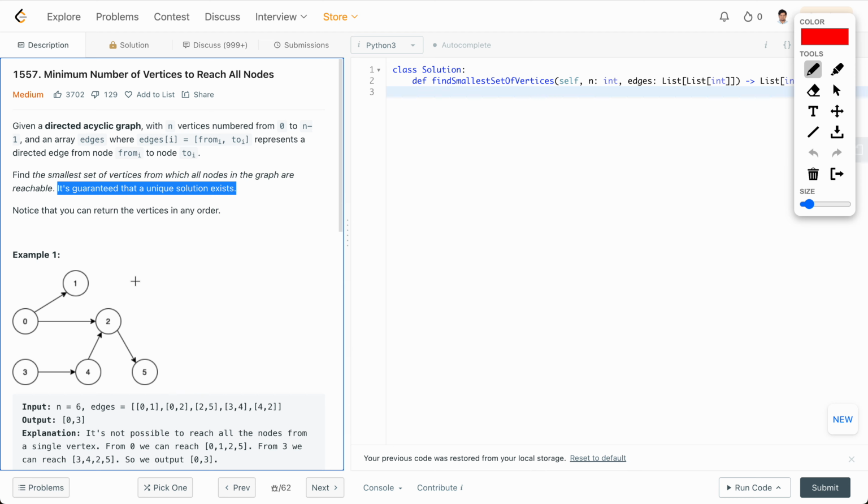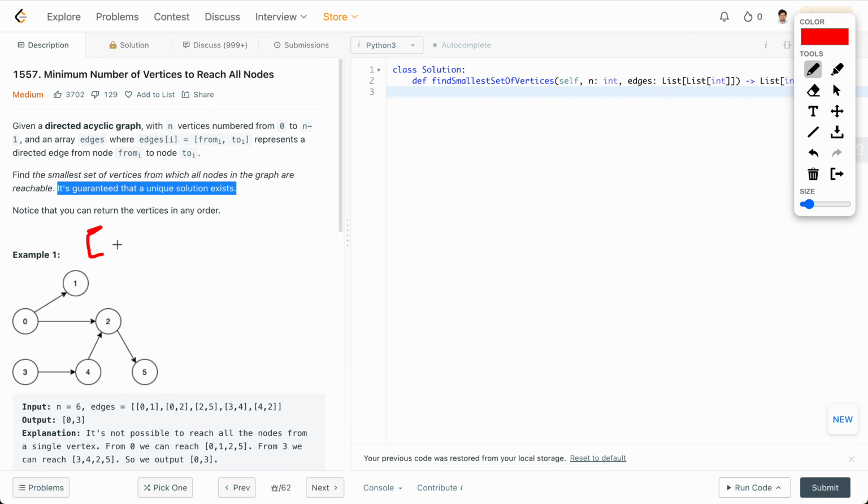Just by looking at the graph we can see we can reach 1 and 2 from 0, we can reach 2 from 4, we can reach 5 from 2, and we can reach 4 from 3. So 0 and 3, because we can reach all the nodes 1, 2, 4 and 5 from the nodes 0 and 3.